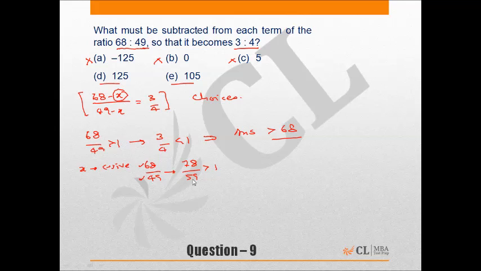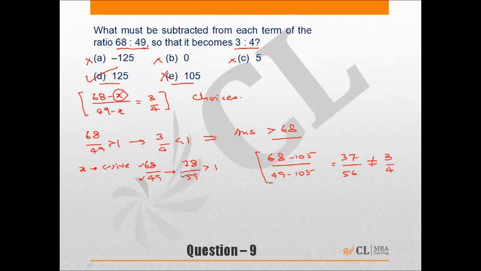So if we subtract 105 from the numerator and denominator, 68 minus 105 upon 49 minus 105. My request to you is, do not write this. I'm writing it down so that you can understand this, but from your point of view you should not be writing. You should be doing 68 minus 105 is 32 plus 5, 37, upon 51 and 5, 56. This is not equal to 3 by 4, hence choice E is incorrect. Because 4 choices have been eliminated, the 5th choice should be the answer.